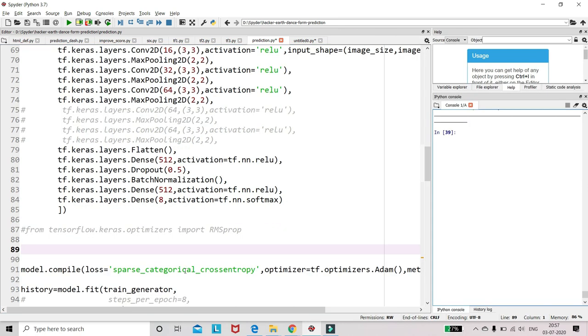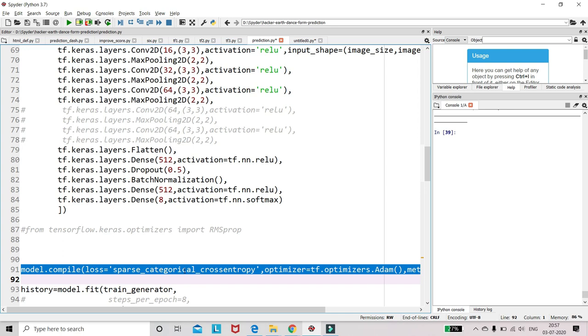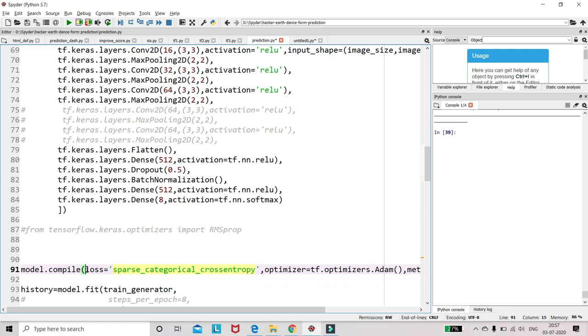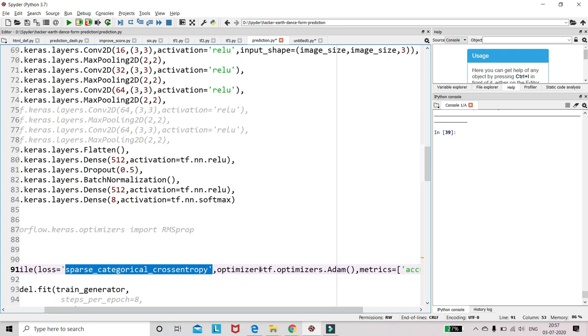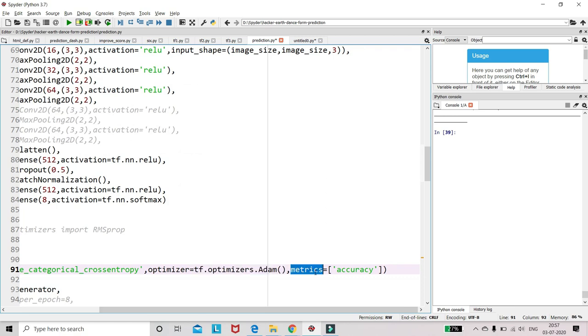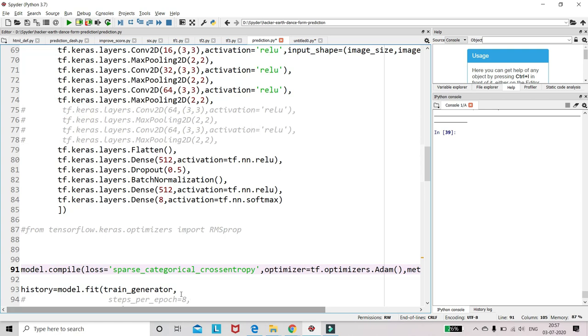So moving forward, we will compile our model. Here we are telling it to compile this model and make the loss function sparse categorical cross entropy, meaning this is our categorical problem. 8 classes are there, so try to reduce the classification loss. That's what we are telling this function. The optimizer is the Adam optimizer. I'm not going to dive deep into this, and the metric we will use is the accuracy metric, just for visualizing how well the model is performing.